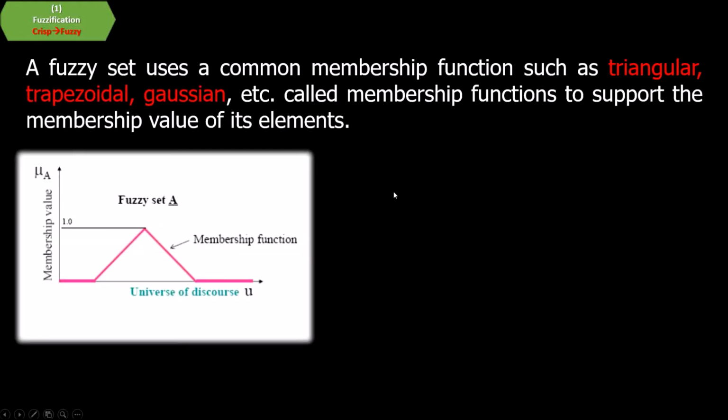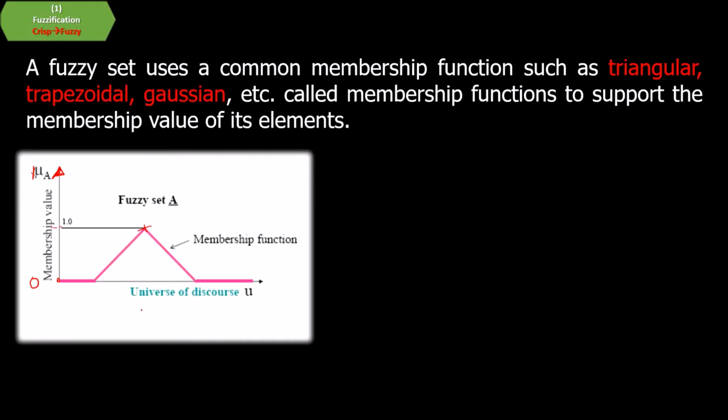So what is a membership function? A membership function in a simple way is a 2D representation of the data in which the y-axis is the probability of the occurrences. Because this is a probability, the lowest value will be 0 and the highest value will be 1. If a value touches 1, we can say that this is the location where the data has the highest probability in the set.